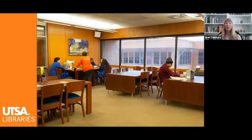We also have special collections of unique materials like rare books and manuscripts about San Antonio and the South Texas, Mexico region, as well as the university archives. These can be found in two locations, the John Peace Library at the main campus and also at the Institute of Texan Cultures at the Hemisphere Park campus. The Institute of Texan Cultures, a museum of the peoples and cultures that make up the state of Texas, is also part of UTSA Libraries.